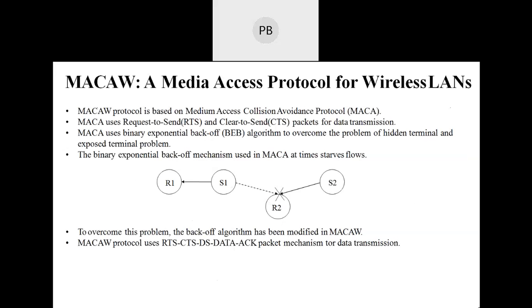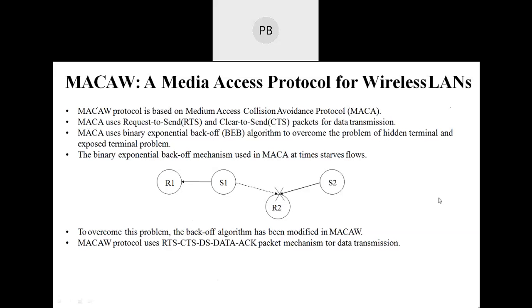You write these points. MACAW, a medium access protocol for wireless LAN. Note down these points. The MACAW protocol is based on the medium access collision avoidance protocol.